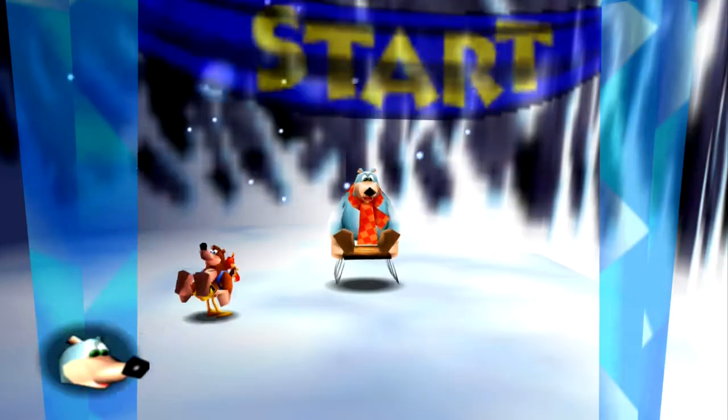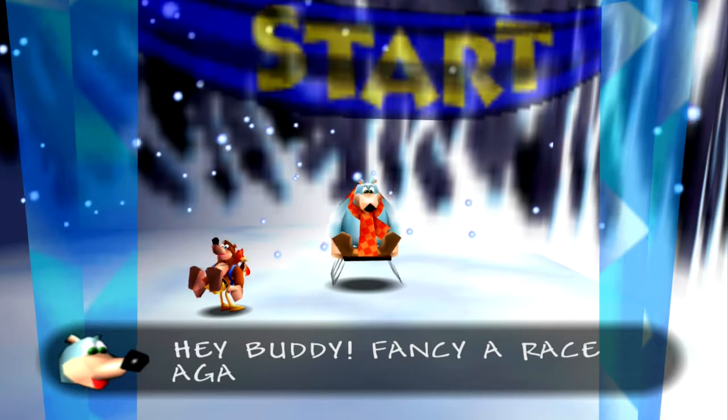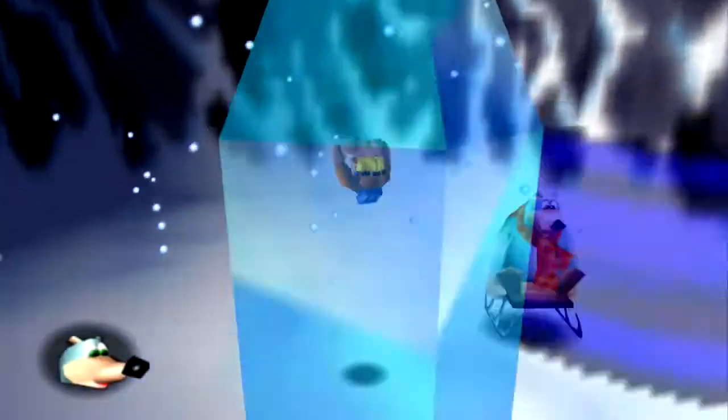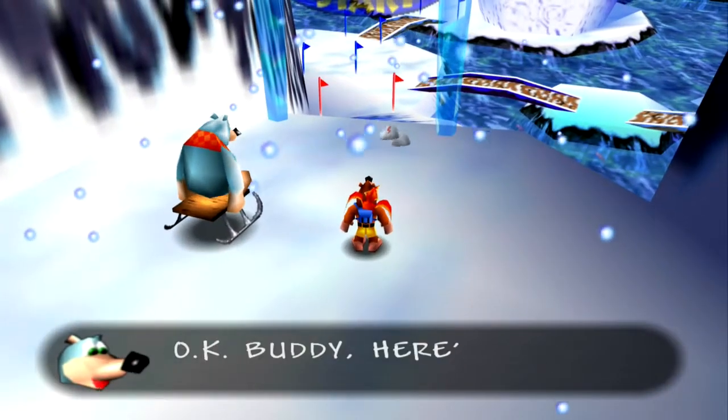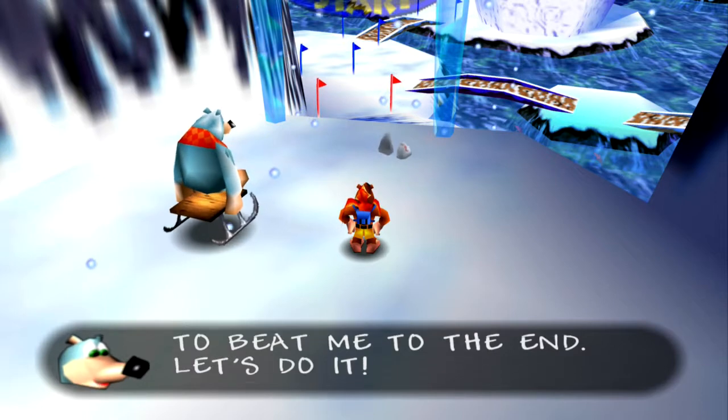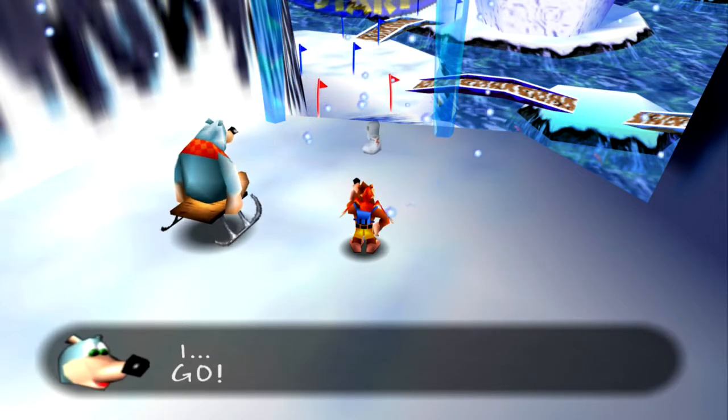Here we go. Hey, buddy. Fancy a race against Boggy? Press A to accept or B to chicken out. We will race. Okay, buddy. Here's the rules. Run through the red slalom gates and try to beat me to the end. Let's do it. 3, 2, 1, go.